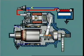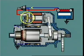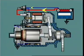continues its axial movement by sliding over the sleeve of the driver and compressing a meshing spring until the plunger contacts bridge the main terminals and the armature begins to turn. Slight armature rotation and the force from the meshing spring allows the pinion teeth to drop into mesh with the ring gear, assisted by the screw action of the helix.